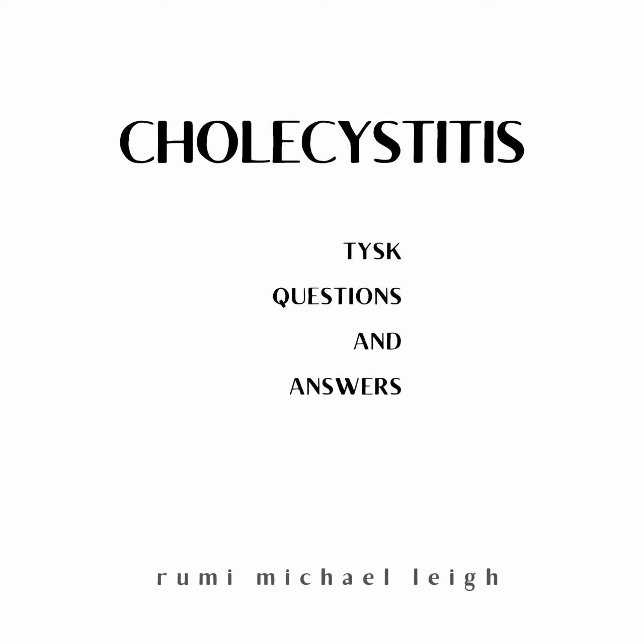Chapter 6. 1. What are antibiotics? Antibiotics are medications used to fight bacterial infections. 2. What is endoscopic retrograde cholangiopancreatography? Endoscopic retrograde cholangiopancreatography is a procedure that enables the removal of stones that block the bile ducts or the cystic duct. 3. What is cholecystectomy? Cholecystectomy is the surgical removal of the gallbladder.